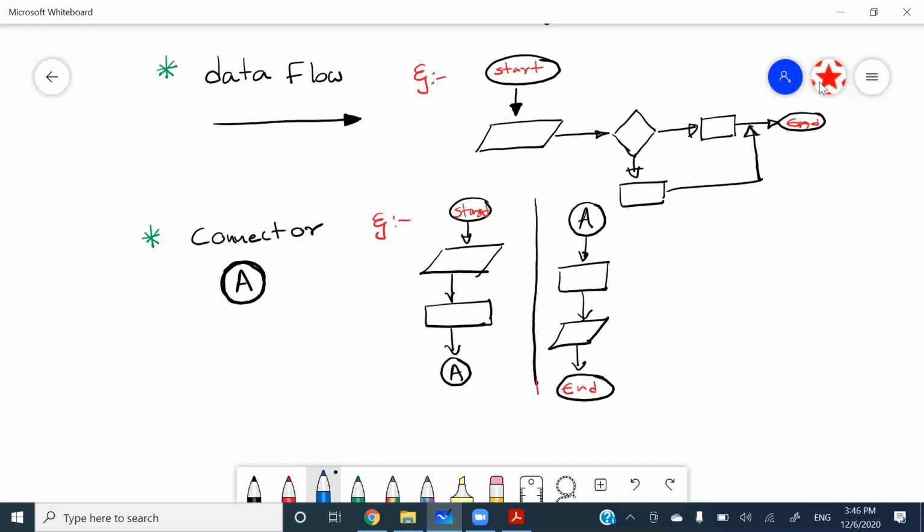Yeah, so those are the things that we discussed regarding the flow chart. So today we are going to see how a problem can be planned first to get solved using flow charts. So we simply go to a very simple example, right?